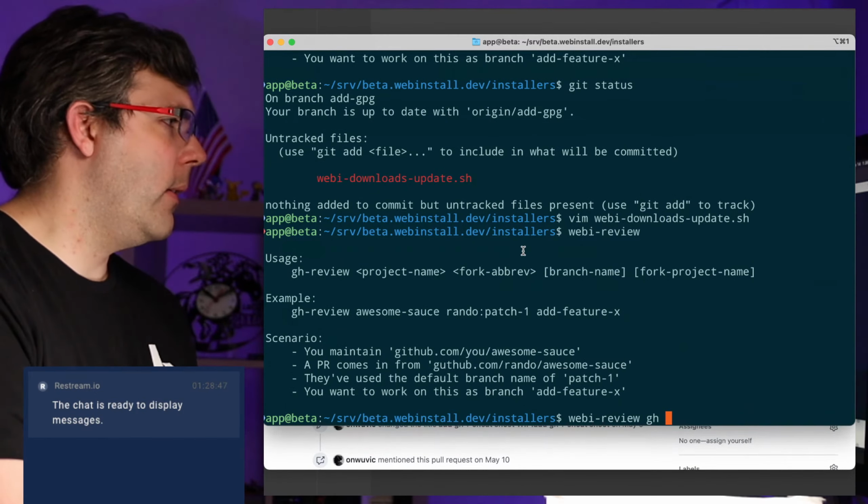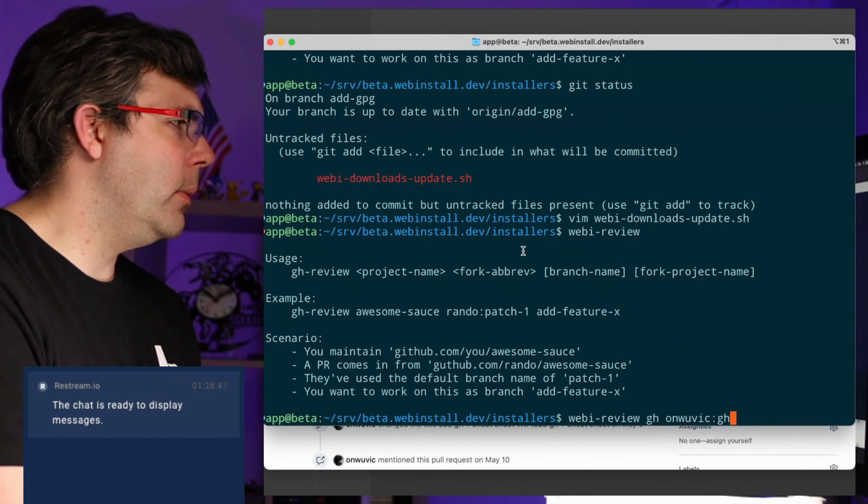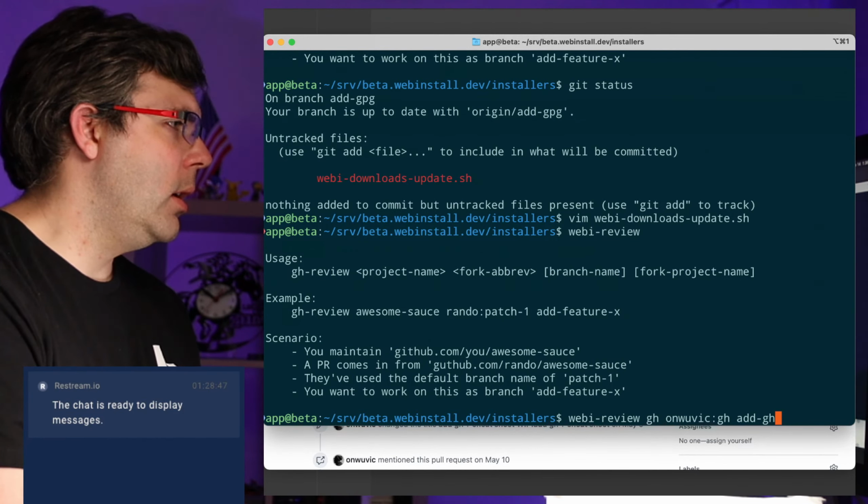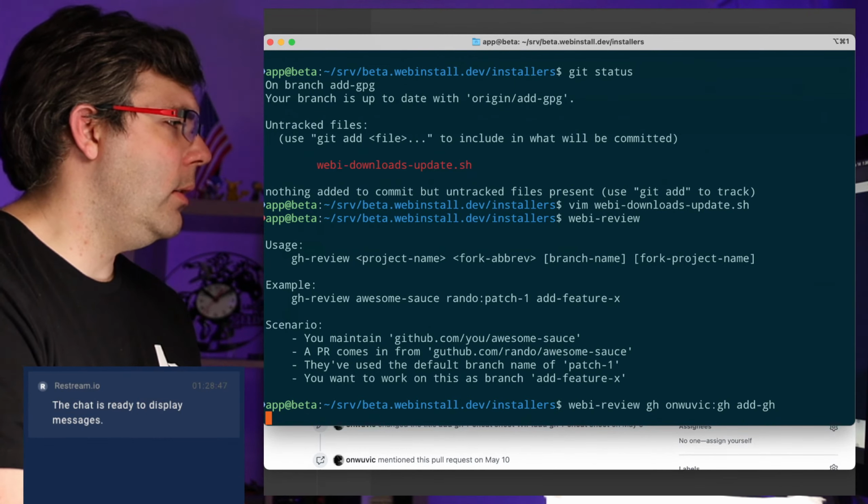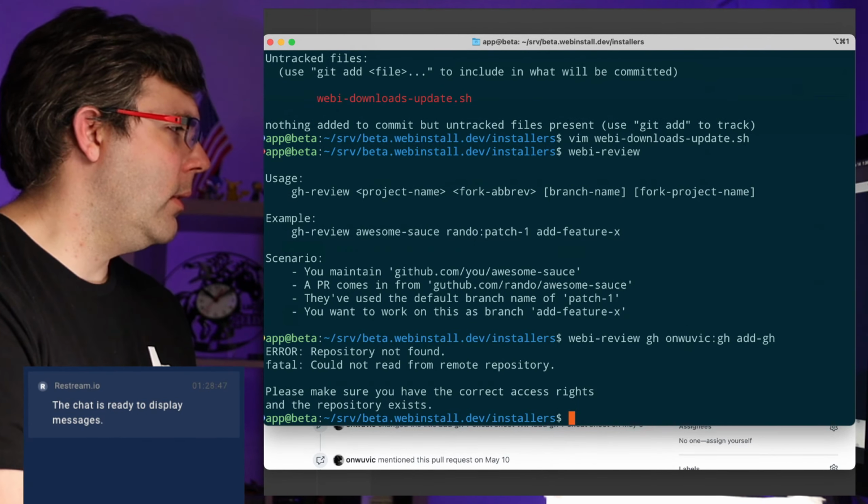What are we doing here? No, it's this one. And then add GH. And then fork project name. I don't remember what that means. Anyway, let's just run this and see if it works.